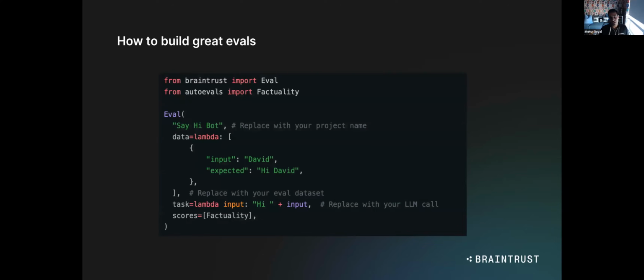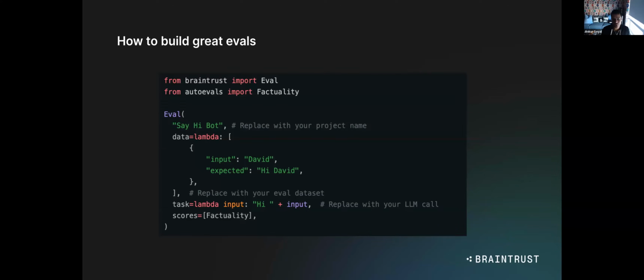So the way that we suggest thinking about evals, whether you use Braintrust or not, is that there are basically three components that go into an eval. The data, which honestly, when you're starting out, and it's what we're going to do in a second in the notebook, you should just hard code. There's all this fancy stuff you can do. You can generate data, you can source it from your logs, all this other stuff. But when you start, you might as well just hard code it and get going.